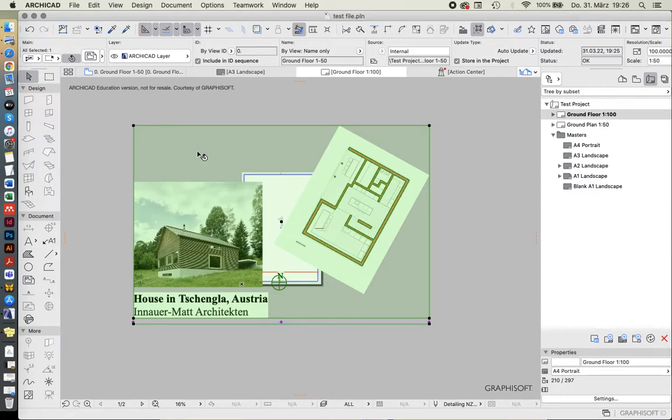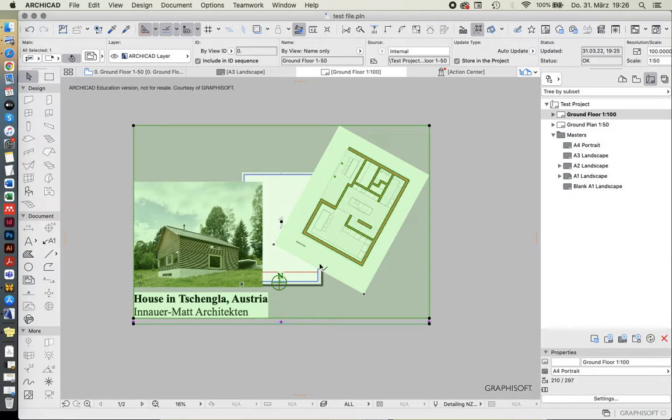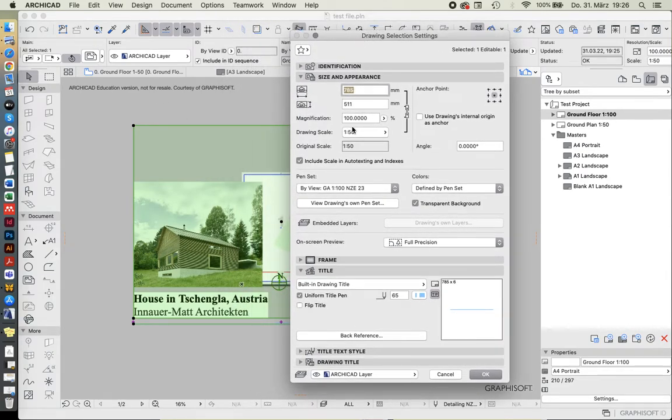As you probably remember, or maybe I have to start here: with all these tools, that placement of that drawing is a tool, just like the wall tools and everything. So you can go into that settings dialog. And as you probably remember, we were drawing and setting up that plan in 1 to 50. And of course, we are now here in the ground floor 1 to 100 layout.